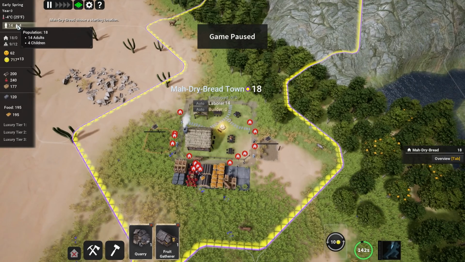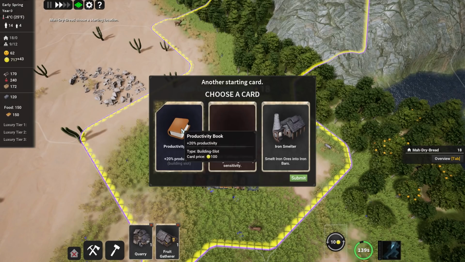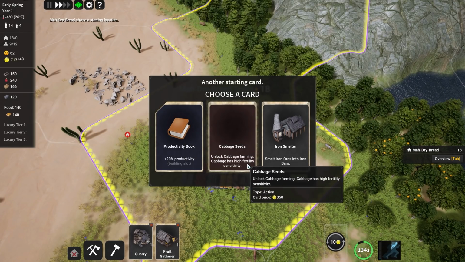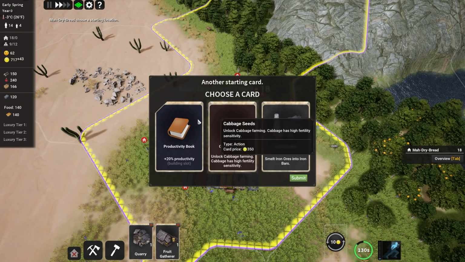So what do we have? We got 14 adults. Well, unpause there. Oh, hey, another starting card. 20% productivity on a building, cabbage seeds, fertility, high sensitivity. So we'd have to do it near the water. Iron smelter. I'm going to take productivity.